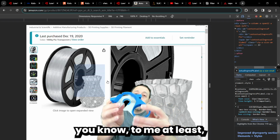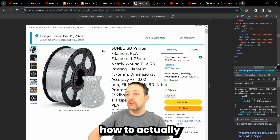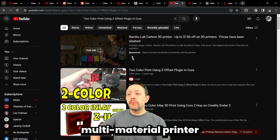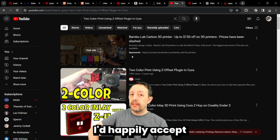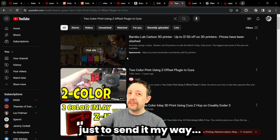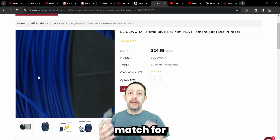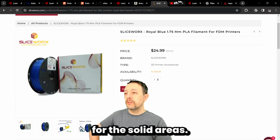to me at least, it looks pretty cool, and it's been an interesting experience just learning how to actually print multiple materials. I don't have a fancy multi-material printer like Bamboo or Prusa, but I'd happily accept such a thing if someone wants me to review one. Just send it my way. I'm using, in this situation, the SliceWorks Royal Blue, which seems to be a good color match for Kobalt, so that's the filament that I'm using there for the solid areas.